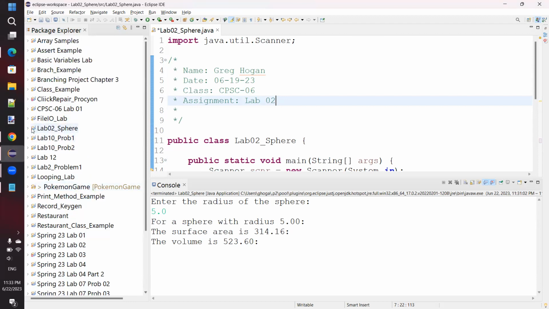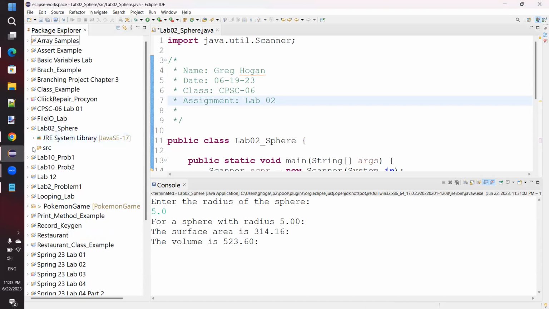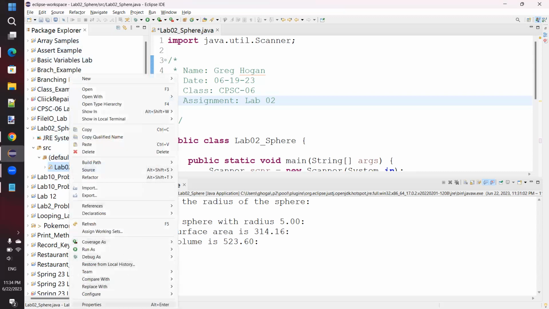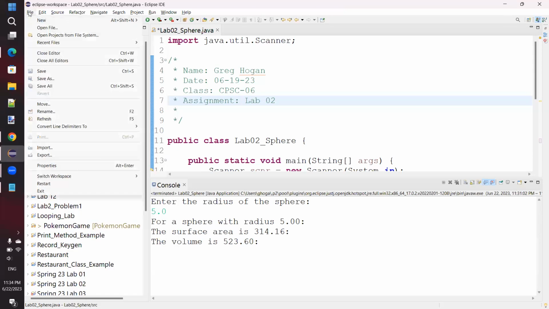Normally you'll click on your name, the source, the package, find your file, lab2 sphere, and on that file, right click and go to properties, or go to File, Properties.